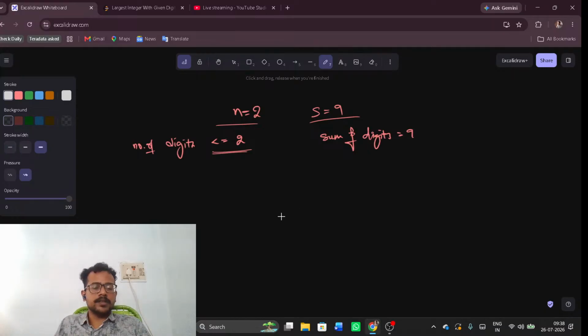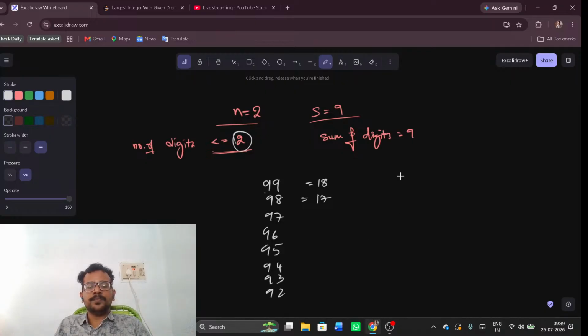We are asked for the largest number, right? So the largest number which has 2 digits is 99. Now 99 has a sum of 18. 98 has 17, 97, 96, 95, 94, 93, 92, 91, 90. 91 will have 10. 90 will have the sum of 9, which is what we require.